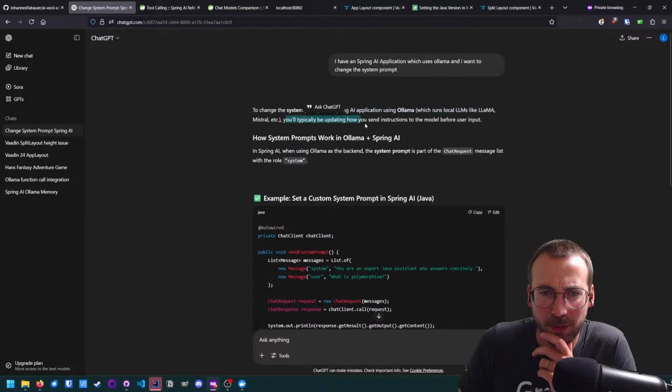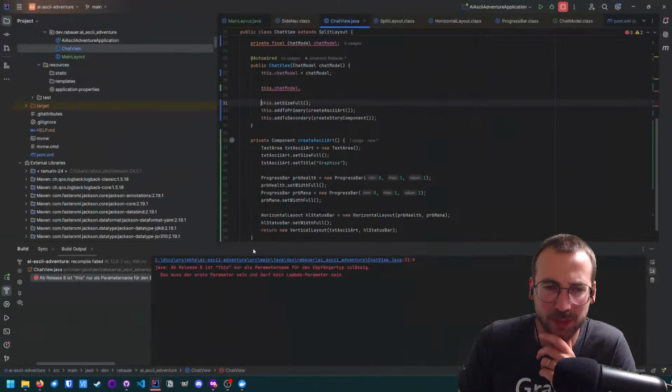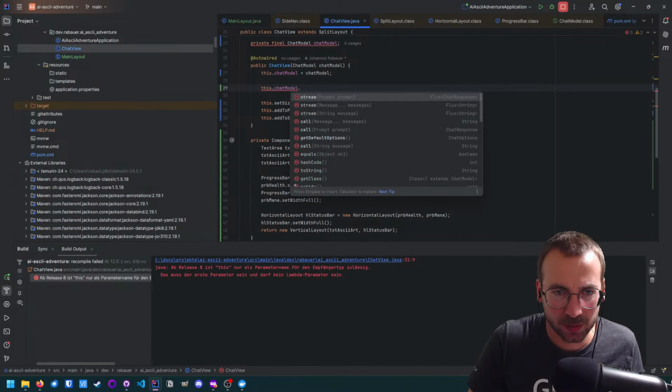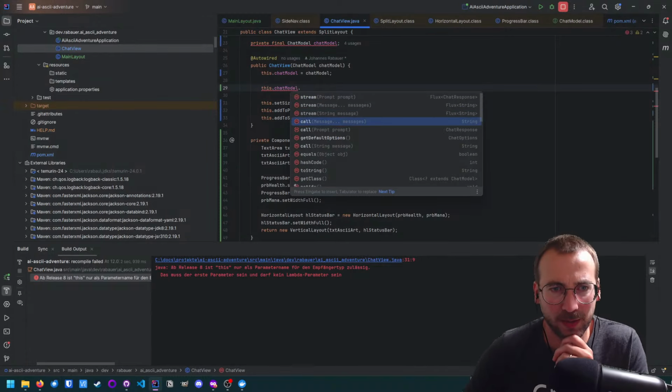You typically be updating how you send in Spring AI when using the system prompt is part of the chat request message. Okay, so it's saying that we actually just can add messages. Huh.